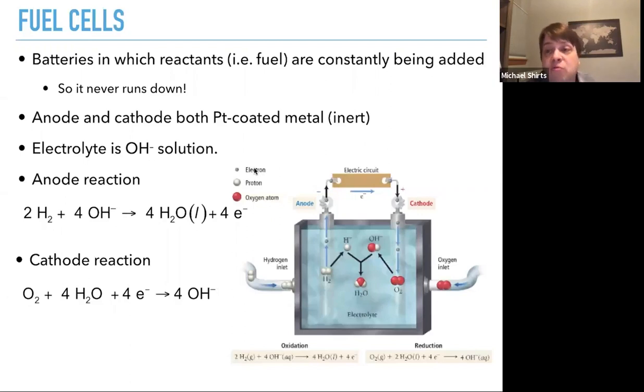And that water, you don't run it in reverse. You don't electrolyze the water to get oxygen and hydrogen back. You could, but that would be wasteful because you end up just using energy. The point is to have separate hydrogen and oxygen and supply those and generate electricity. So some other process creates hydrogen or oxygen, or maybe you just use it to store the energy in hydrogen or oxygen. Then you put them in the fuel cell and you get electricity as long as you've got a constant supply of hydrogen and oxygen. And you can do this with other fuels as well. Methanol and ethanol are common fuels to use in fuel cells.